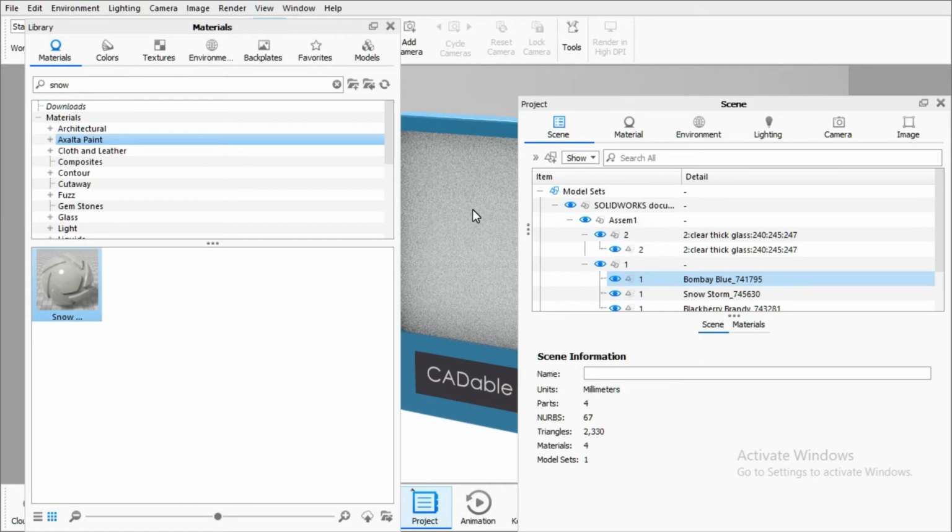Lastly, I'll apply material on this mirror.